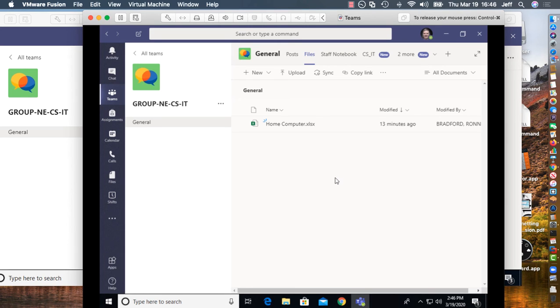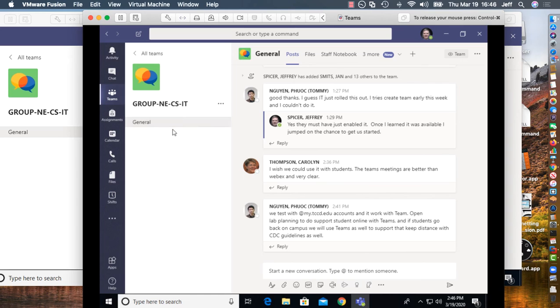But that's really it. It's super easy to get Teams going, and then you can get in there and start looking at it. You can chat with people. Once you have Teams in here, you can make calls to people right through here. It's really a great tool, and I'll have some other videos more to come, but this is just to get you started and get you going quickly.